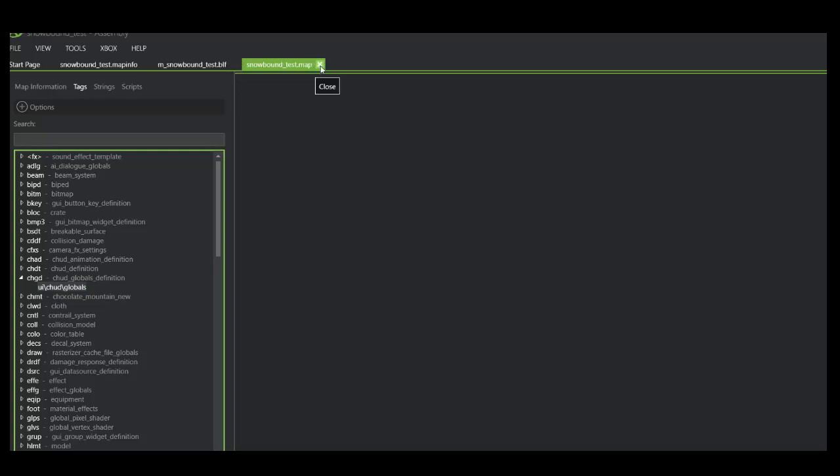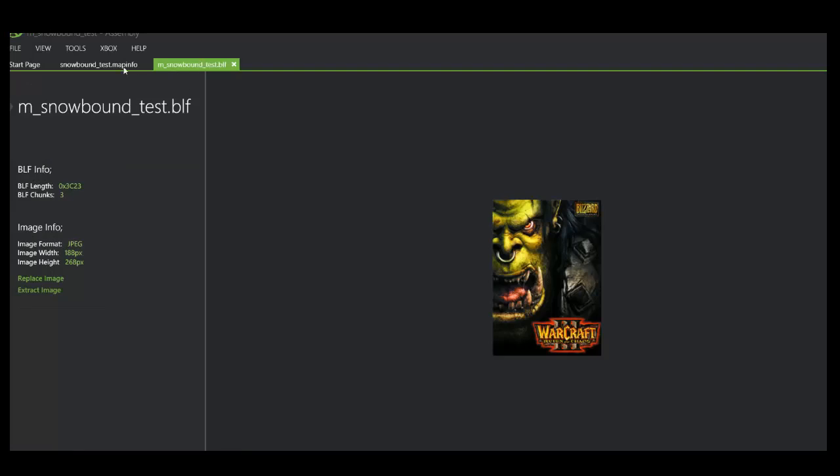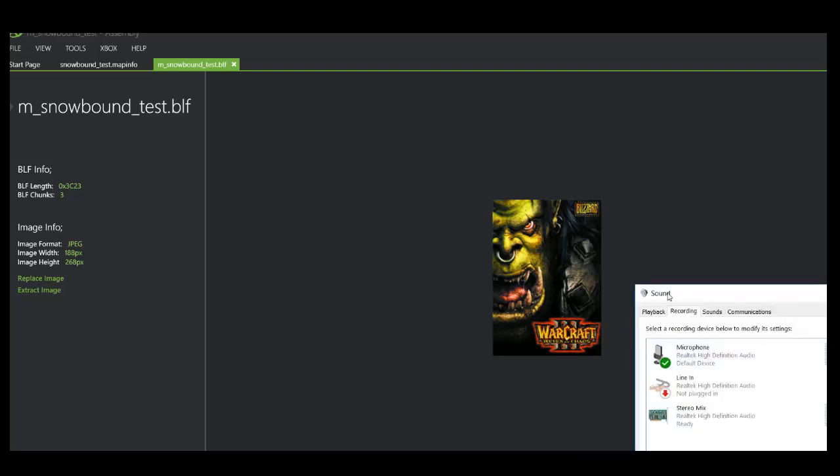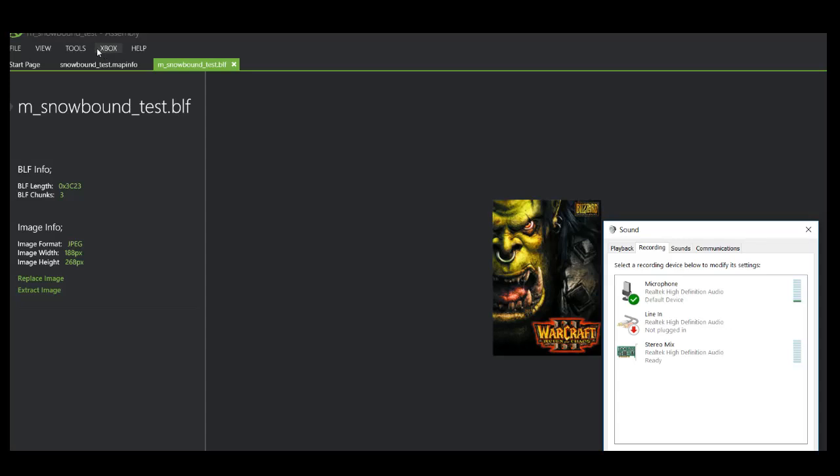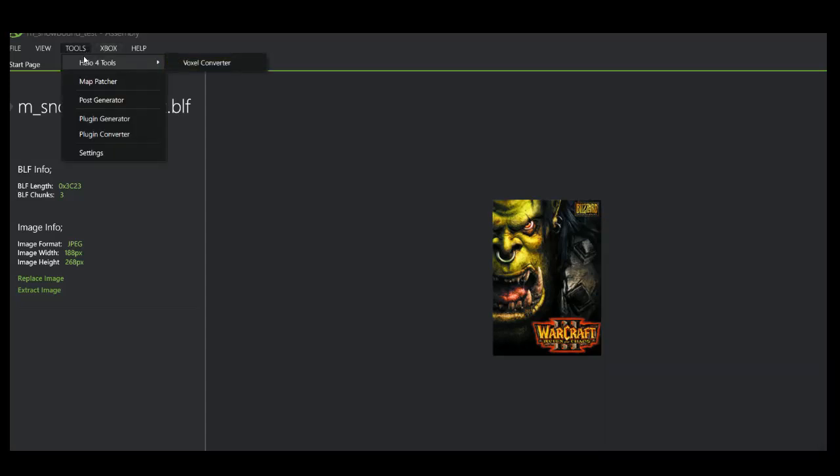Like I was talking about before, in order to make the map actually readable, not only do you have to patch the modded XEX, you also have to actually patch the map, and that's just crazy, I guess. I don't really know other words for it. All these extra steps you have to take, you'd think they'd make things easier. What's nice about this tool and why it replaces everything else is it has this handy dandy map patcher here.